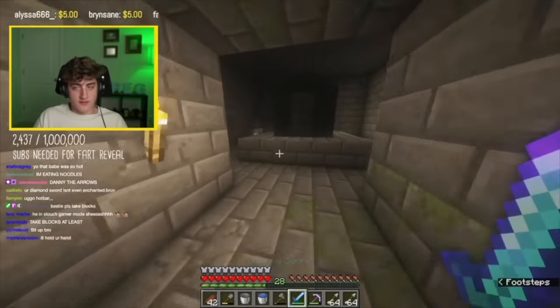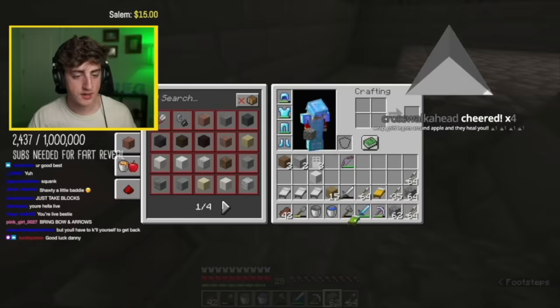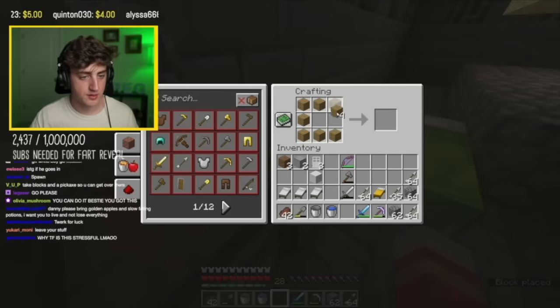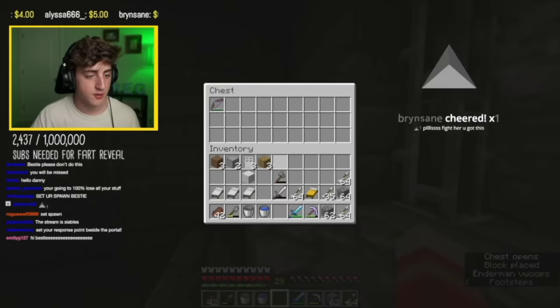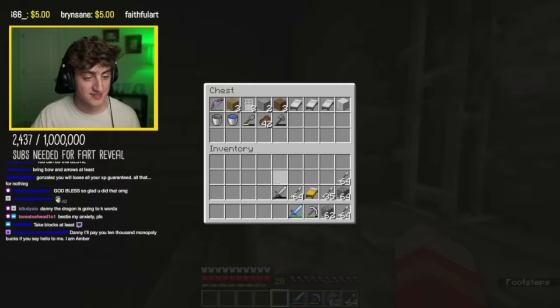Okay, that was close. Someone said, what is the point of going in with nothing first? It's to scope out the joint, maybe? Ever heard of it? I'm gonna place one bed here, and I'm gonna sleep. Make a chest. I'm gonna put all my stuff in the chest. This is what I'm gonna do, and there's no stopping me. I'm gonna go in with nothing just because I wanna see what it's like. I wanna see where I'm gonna spawn. I wanna case the joint. Here I go.